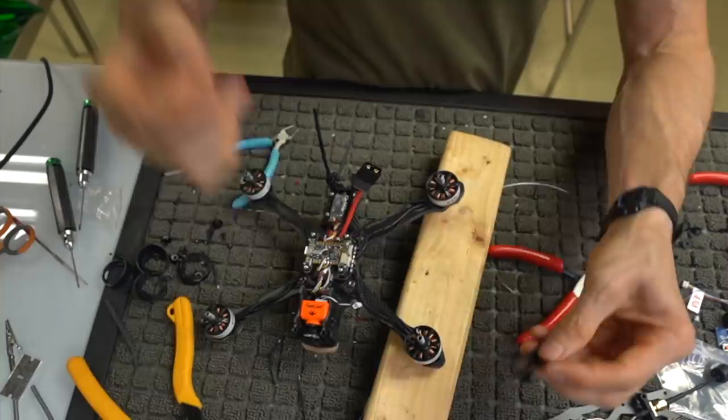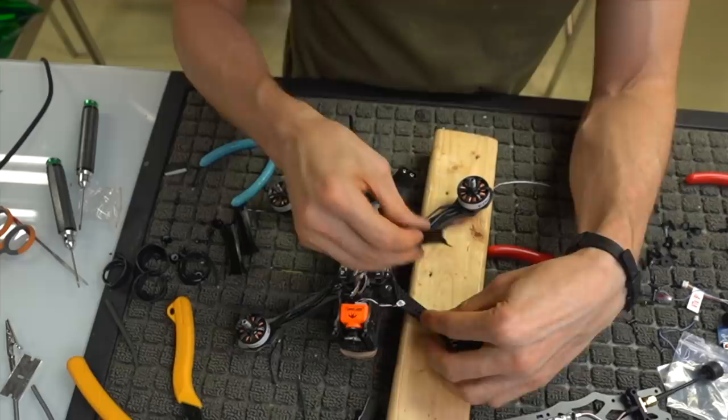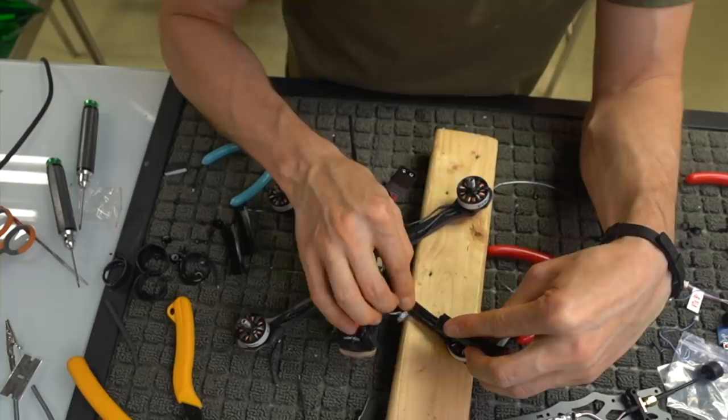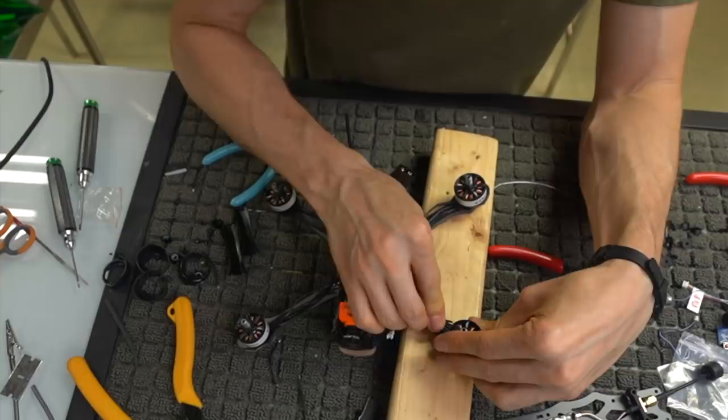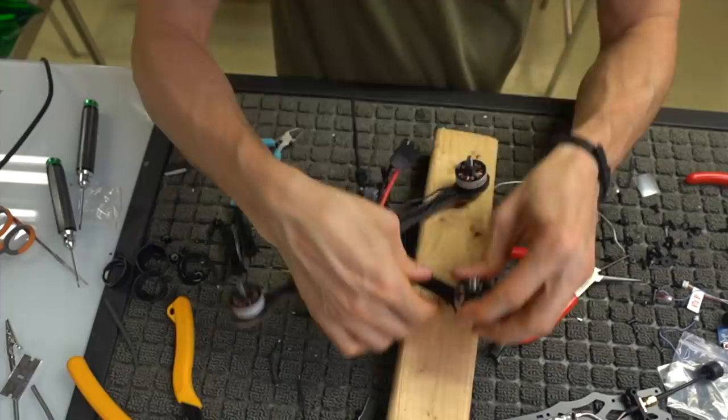So now what we can do is take these, which we got with the kit originally. These slip over the tops of the motor wires to keep them a little bit tidier than they look right now, because they do look kind of janky. Make sure these wires are straight underneath here. I'm going to slip these over, and they do go a certain way. Once you get that on there, you can just run some electrical tape over it and call it a day. So I'm going to do that now.